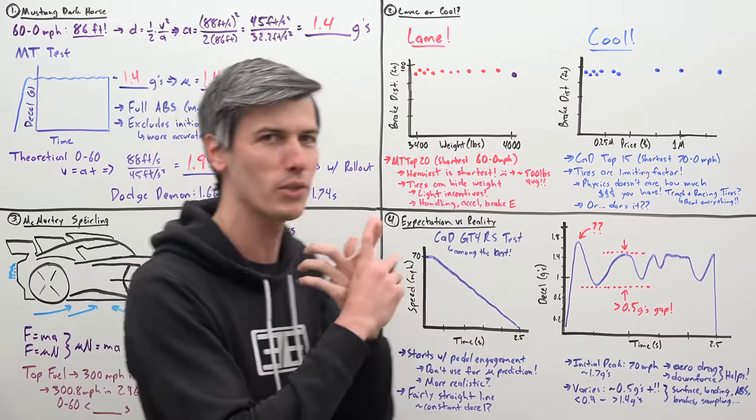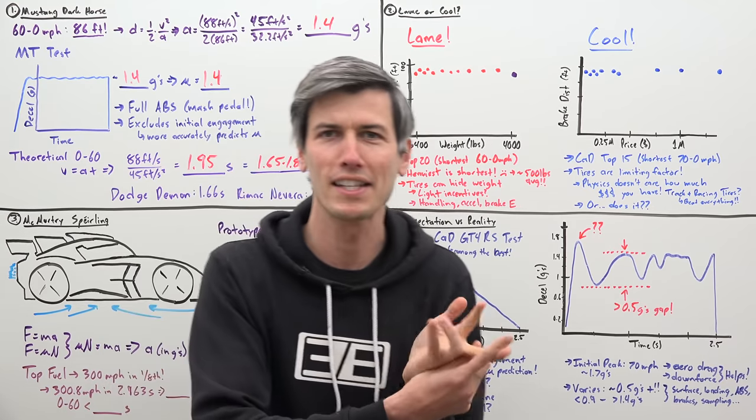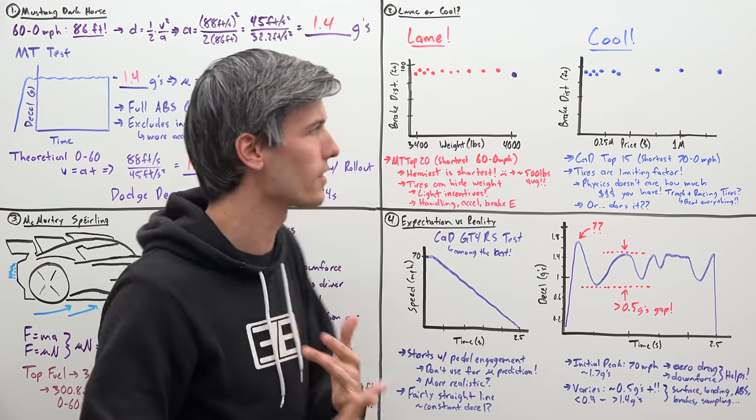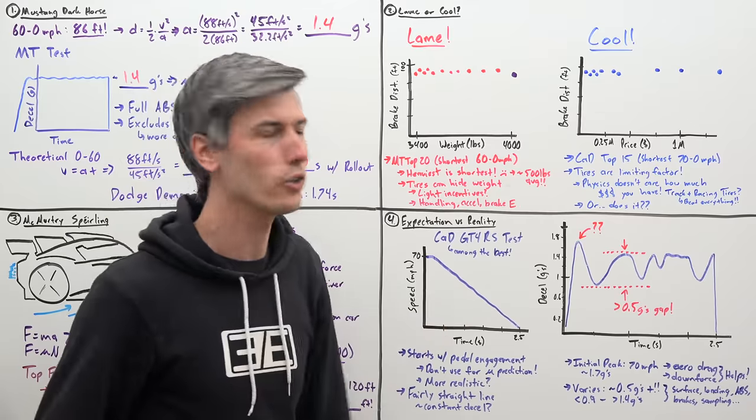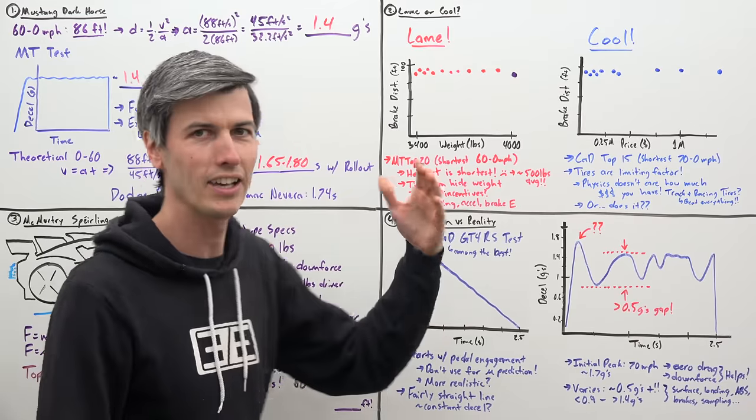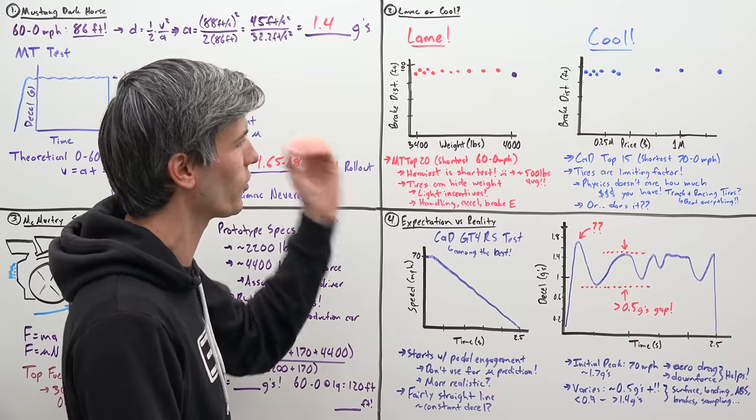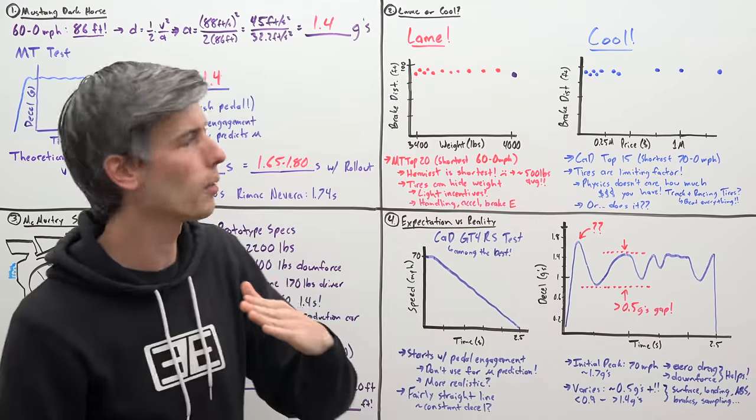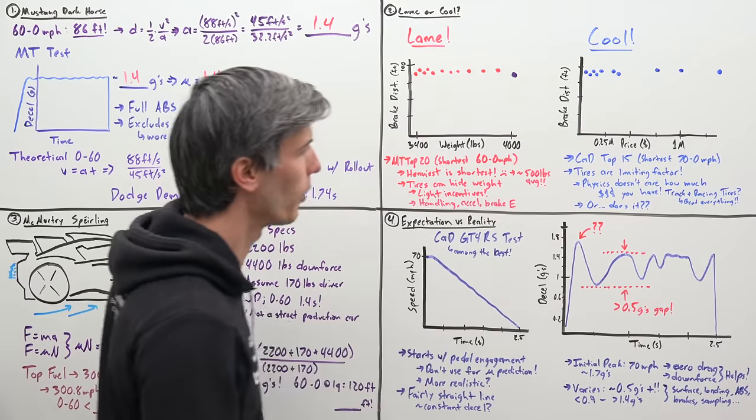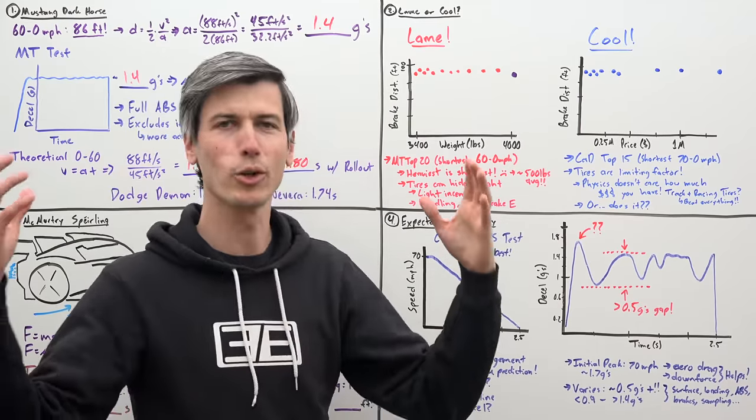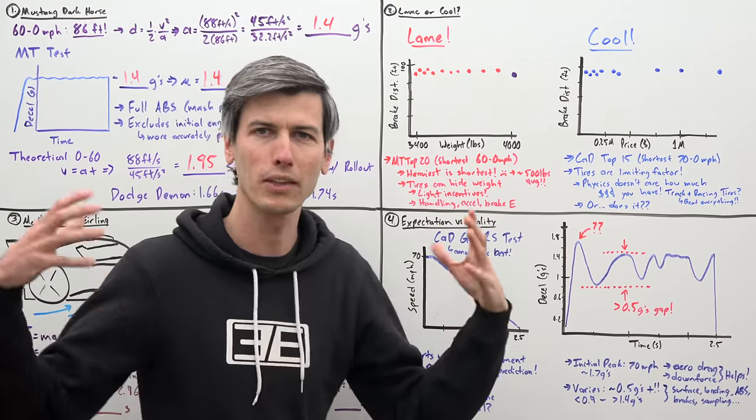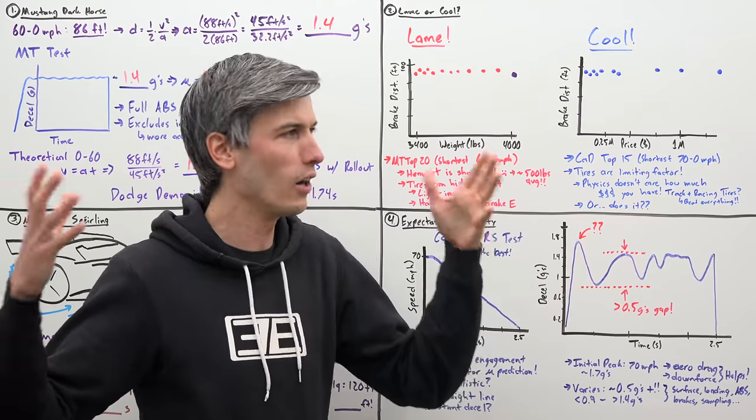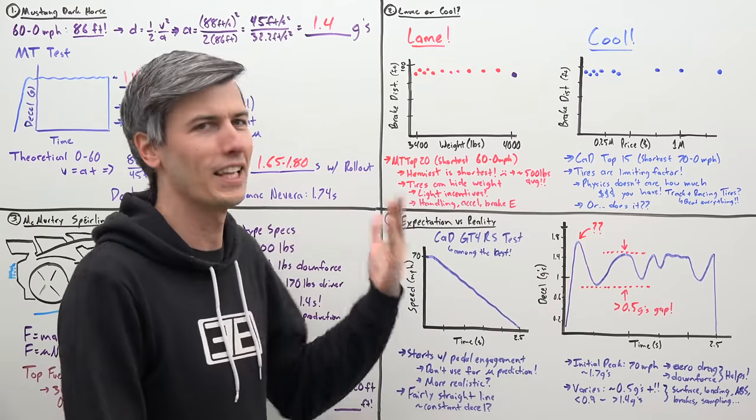So what's awesome about this is just that tires are the limiting factor. Physics doesn't care how much money you have. You can't just throw money at the problem and expect to win. So you can have the most expensive braking system out there, the most advanced suspension in the world, lightweight, insane materials, a crazy well-tuned ABS system. And yet none of it really matters. A Mustang under a hundred thousand dollars can do it all because it has really good tires. It's just so cool that tires are this unifying factor. That's just like, hey, we're all going to be about the same because this is what matters the most. And so you can go to a track and you can throw some racing tires on your car. And assuming it's got the braking system to handle it, you can beat literally every production car on street legal road tires.